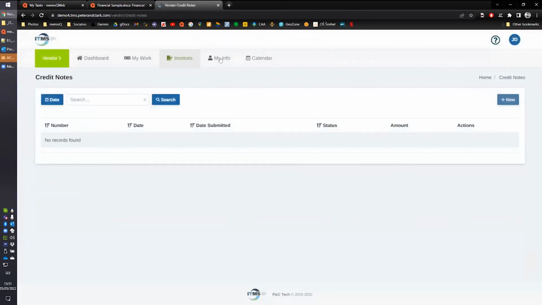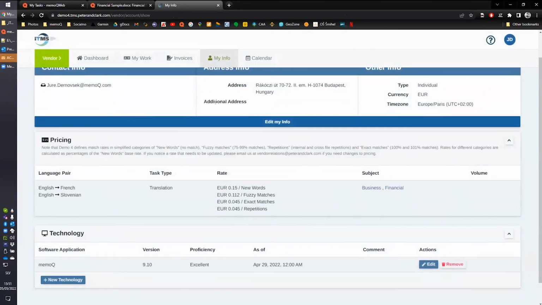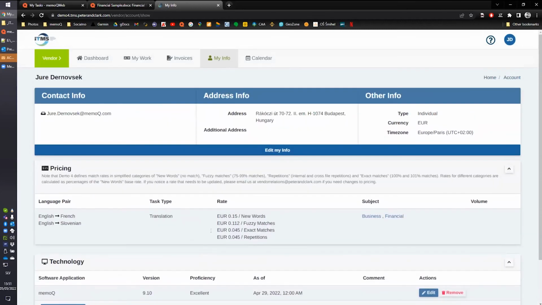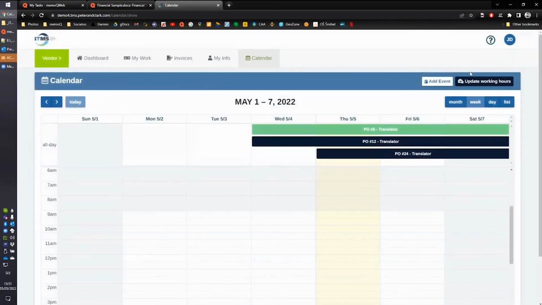But what I found particularly interesting, so my info is also of course valuable, is good. So we see here our breakdown. We could then edit this information. Proficiency still okay, decent, good to hear. But also this calendar, here you can easily then book your working times, add holidays as mentioned. You would see here an overview.